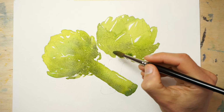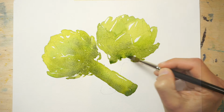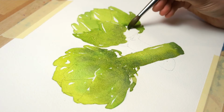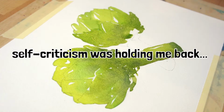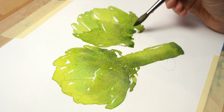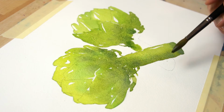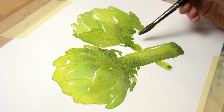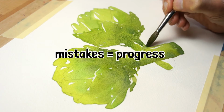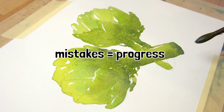It's no fun being hard on yourself. I used to be extremely critical of a painting that didn't turn out the way I had imagined. But I realized that this constant self-criticism was holding me back. Yes, things could always be better, but if when you look at a finished painting you think to yourself, I could have done that better, or that was a mistake, then that's great, because that's how you make progress.